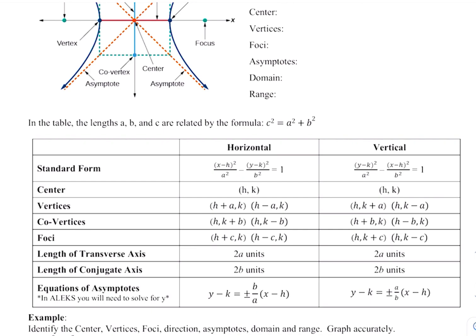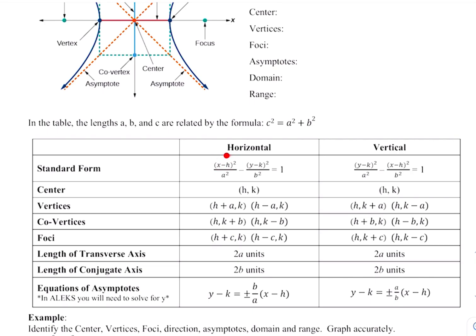Now, if you remember, in the ellipse, the x minus h and y minus k were always in the same position, and then we determined the direction by where the larger number was. So if our larger number was under our x for an ellipse, then that meant it was horizontal. That is no longer the case for hyperbolas. For hyperbolas, our fixed positions are now our a and b. In our equation, the a squared will always be underneath the positive term, the b squared will always be underneath the negative term. So whichever term is positive, that determines our direction.